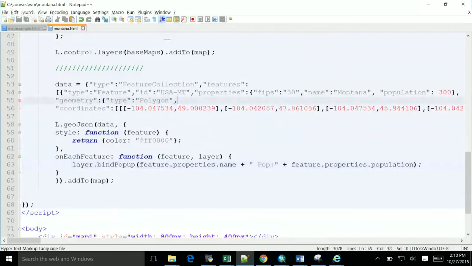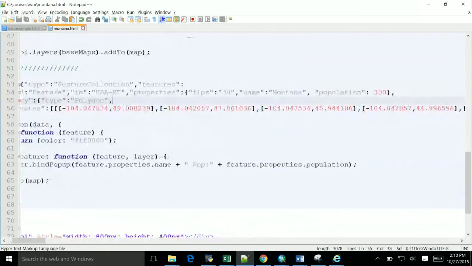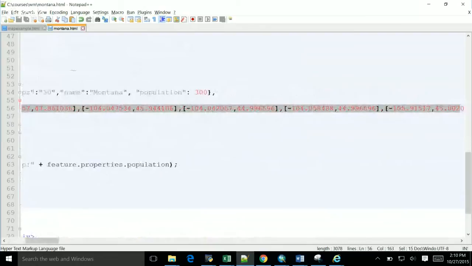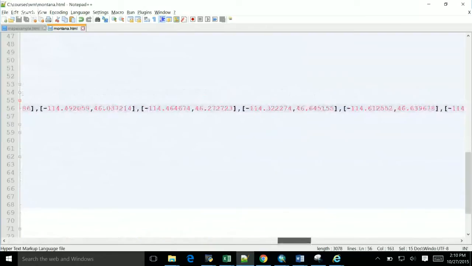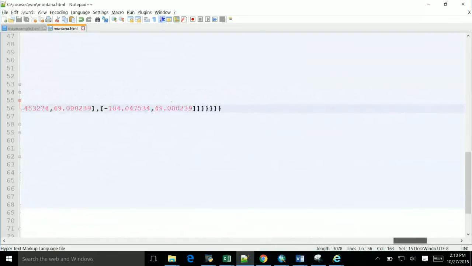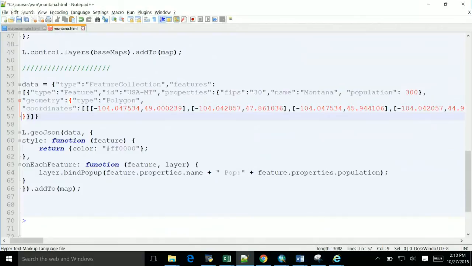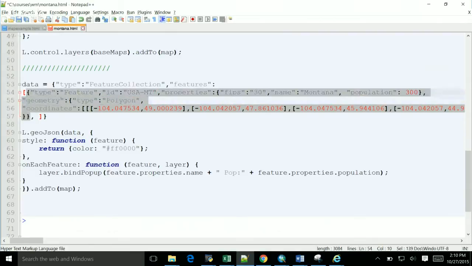So we could also, let's see, this is kind of difficult. Trying to find the end of that feature. Let me just hit a carriage return right here. Okay, so here is the beginning of this feature right there. So it's nice to use Notepad++. I'm sorry y'all don't have that there, but you can see the beginning of the feature and the end of the feature. So I could add a whole other feature here.